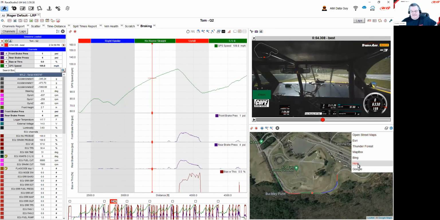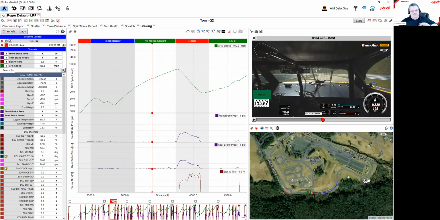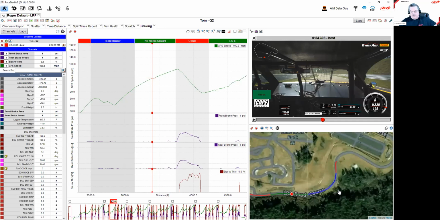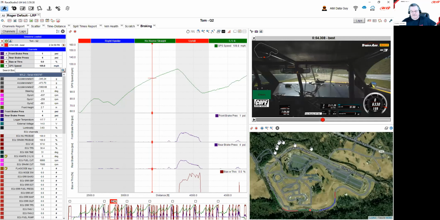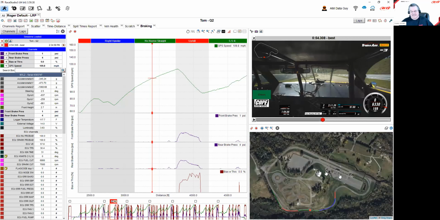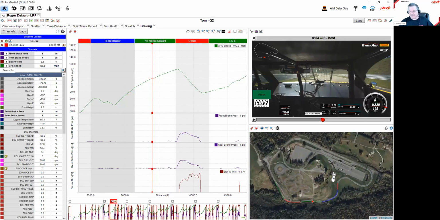I roll through these sometimes to find tracks that are way out and away and haven't been updated a long time. You can come in here, and in Bing and some of these other ones, do not have as many little notes, so you can pick some different things and maybe it works better for you. So keep in mind that there are tiles there.